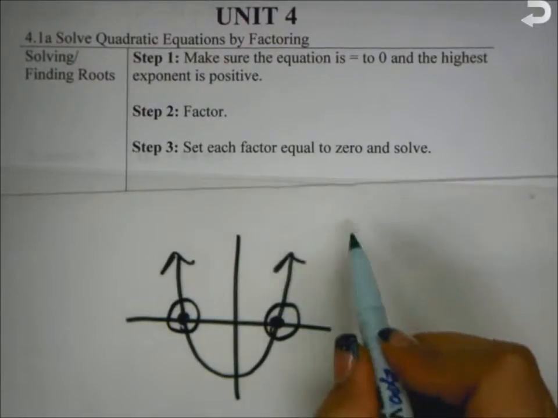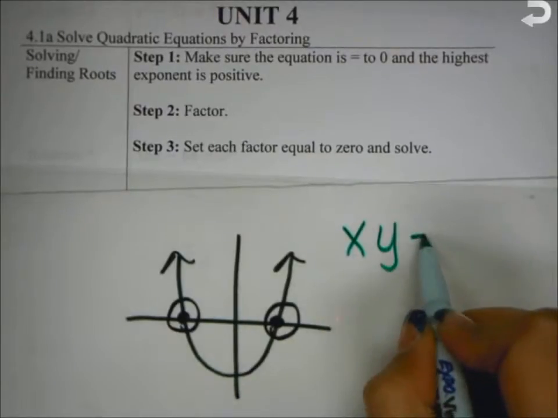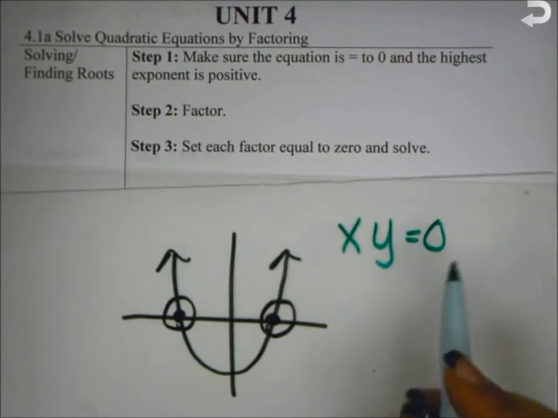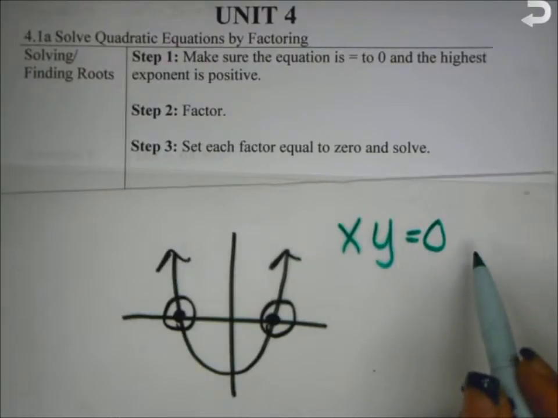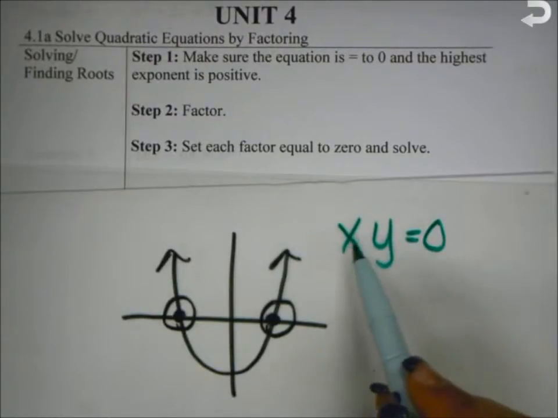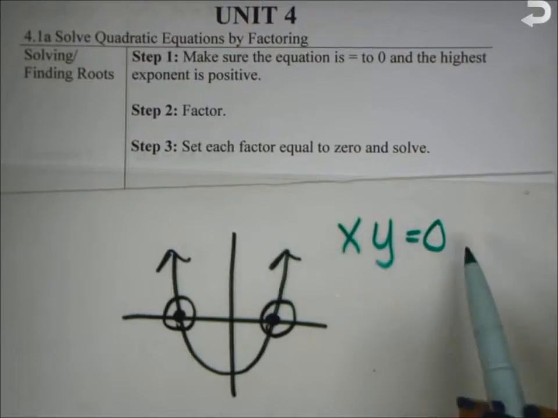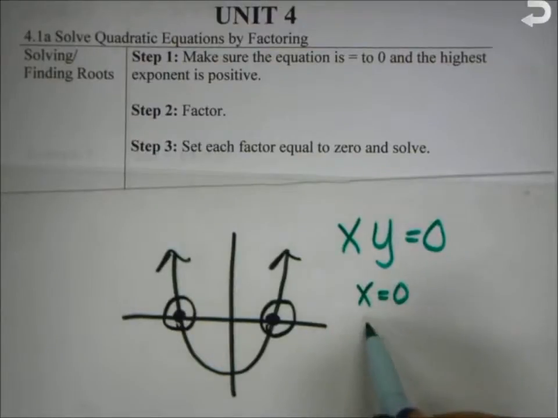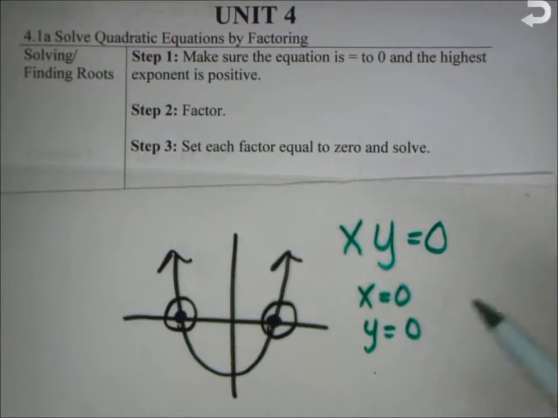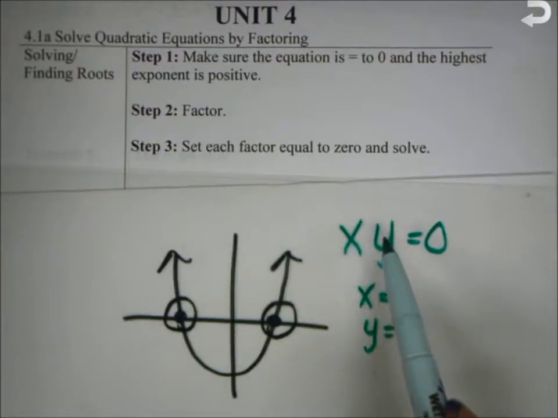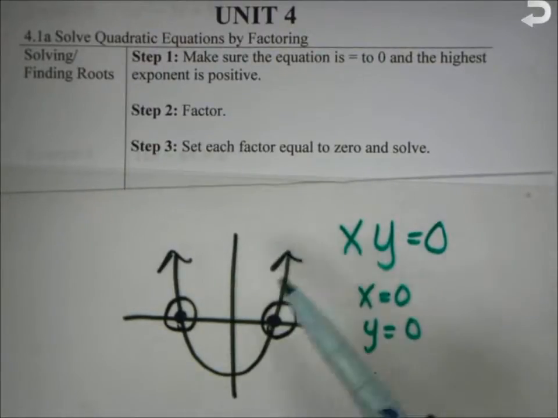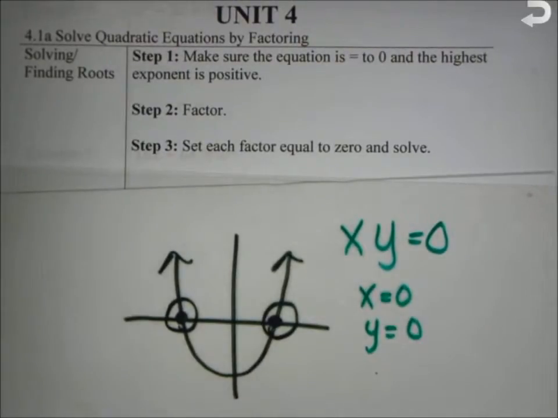And it's kind of like if we think of this. If I have x times y equals 0, in order to multiply 2 things and have them equal to 0, one of the 2 terms has to be 0, right? In order for x times y to be 0, either x has to equal 0 or y has to equal 0. Doesn't that make sense? So what we're doing in this situation is essentially the same thing. We have 2 different factors and we're equal to 0. They're being multiplied. So we take each of the 2 factors and set them equal to 0.